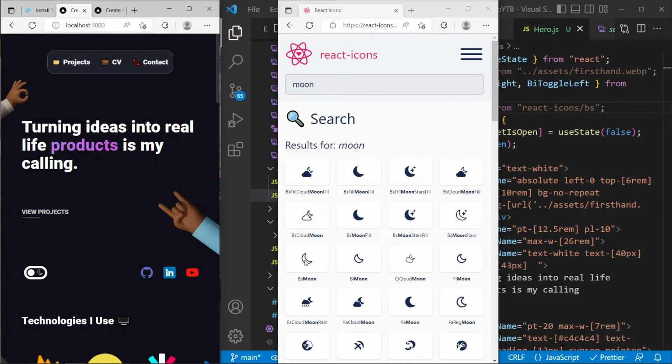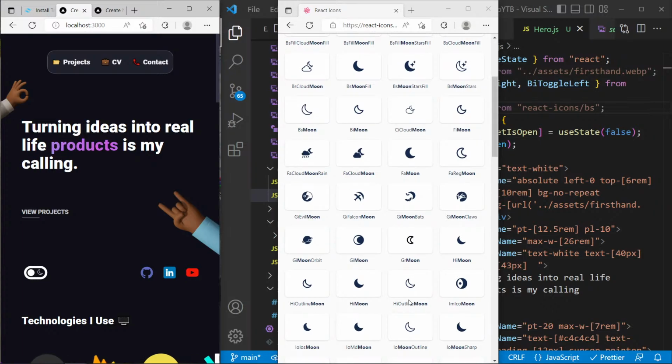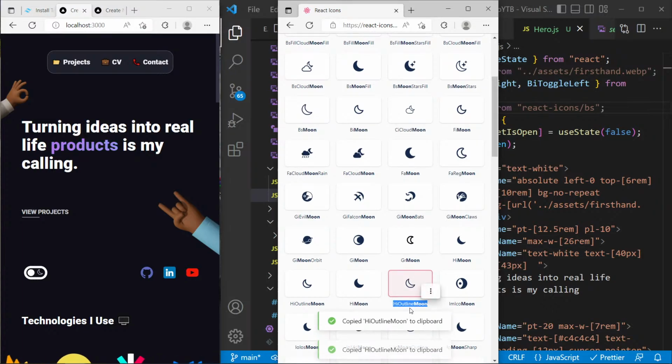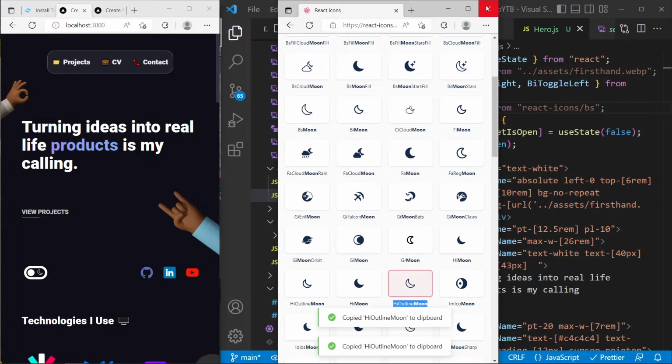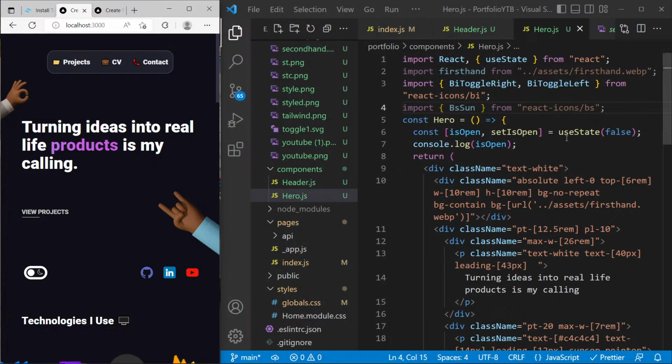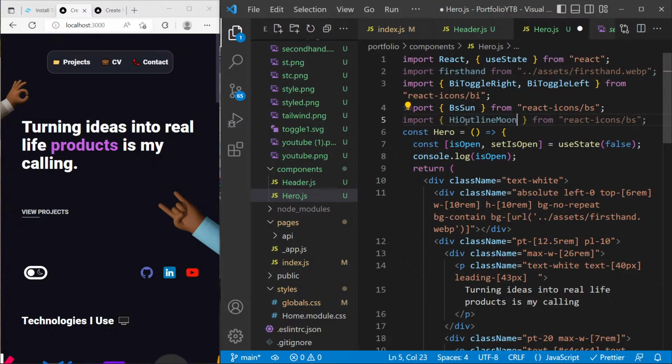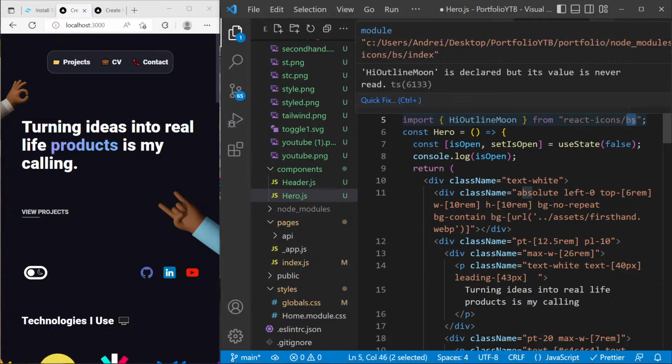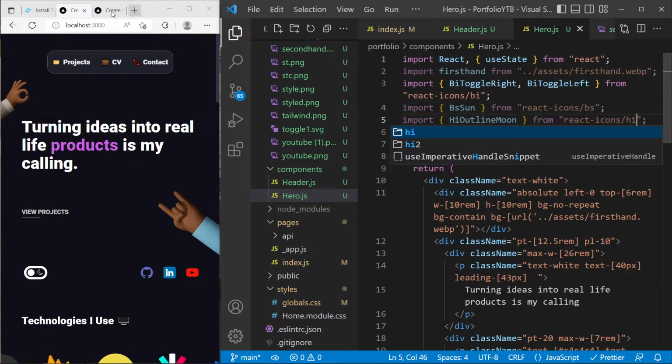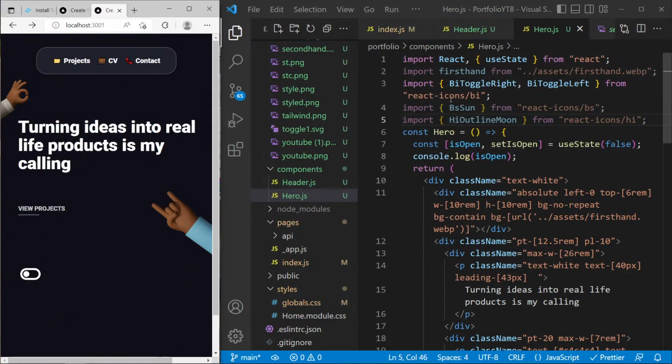This one probably, or this one, or this one. Which one looks better? High outline, I think it's this one. So I'm going to copy this one. I'm going to delete React icons, close the tab, and let's import this high outline moon from /hi and save. Now we have the sun and the moon.